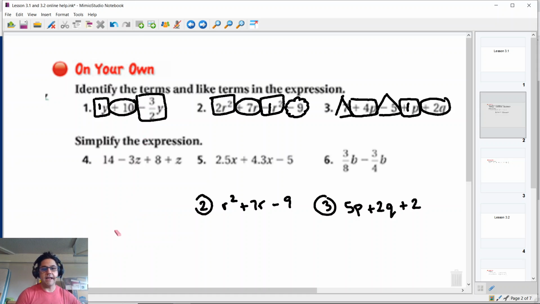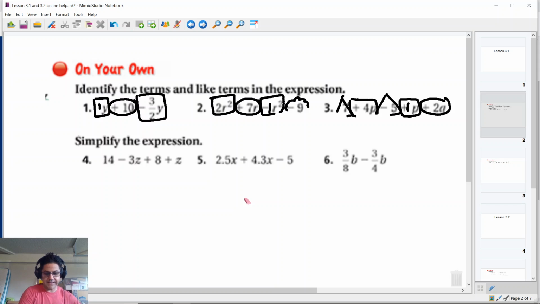All right, so looking at 4, 5, and 6, going to practice the same strategy. Number 4, we're going to do the letters first, the variables first, then we'll do the numbers at the end, the integers. All right, so I've got a positive 1 here again. So I've got a negative 3z and a positive 1z. So I can go ahead and combine them by using the integer rule, where different signs, I'm going to take the difference, going to subtract. 3 subtract 1 is a 2, so that's 2.